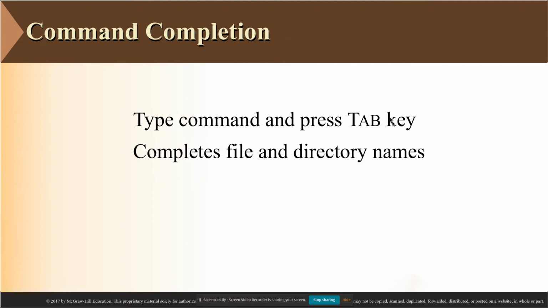Tab, clear, talked about it already. This is fantastic. Look at tab. It does files, directory names. It actually will do commands also. So tab completion searches your entire path also for files or directories that you have access to, and it will autocomplete those. So fantastic. Use your tab key.